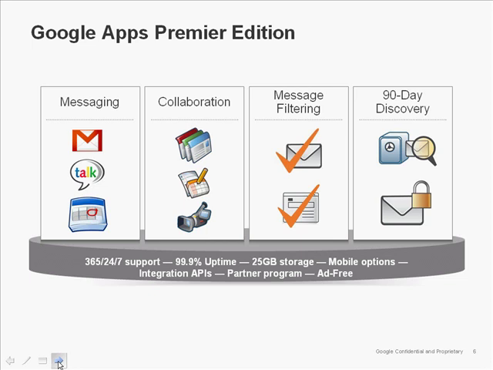And then we also offer our partner program with the Premier Edition, where you can take advantage and really leverage our third-party solutions partners who provide other value-add services for Google Apps. And then also with the Premier Edition, we offer the ability to turn off the advertisements in the email browser.